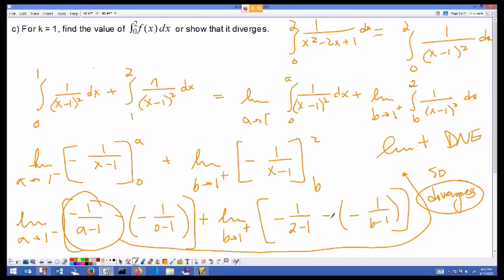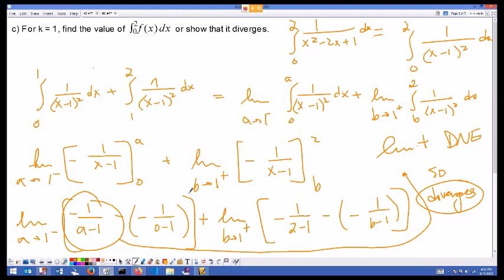Any other questions on that one? Do you think there's a chance that they'll give you one where the discontinuity isn't clearly obvious like in this one? They're not going to try and trick you. I don't think like that. No. I mean, I think a lot of people would just overlook the fact that this one has a discontinuity there and just go through and do it.